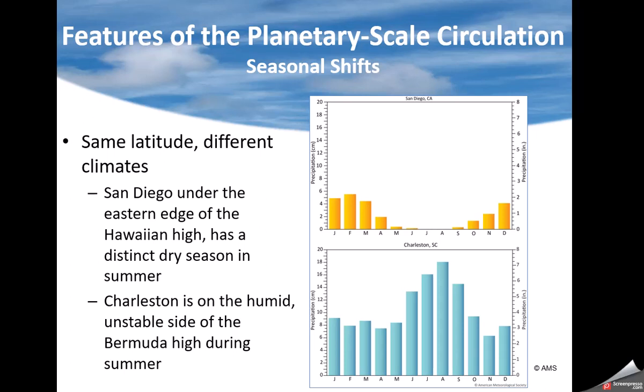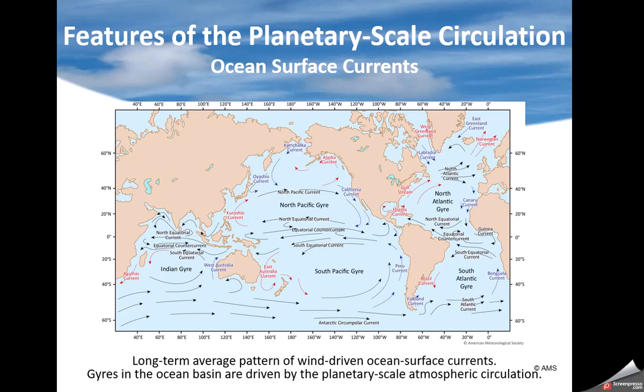However, on the other side, on the east coast of the United States, and by consequence, places like Japan or Australia would be towards the other side of the high. They would be more humid, more unstable, and more rainfall.